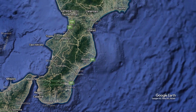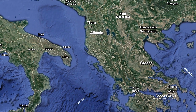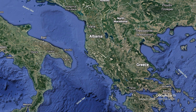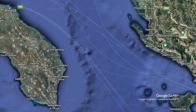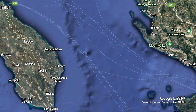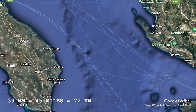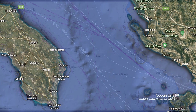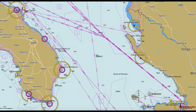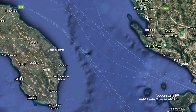Zooming out and looking at a different part of Italy, between the Ionian Sea and the Adriatic Sea, you can see the Strait of Otranto, named after the Italian town on Italy's heel. This was the crossing point for ancient Greek and Roman fleets, doable in a single day. At its narrowest, it's about 39 nautical miles, which means you can pass through without entering the territorial sea of Italy or Albania. Between their territorial seas lies each nation's exclusive economic zone, which don't overlap. In the EEZ, transit passage applies.